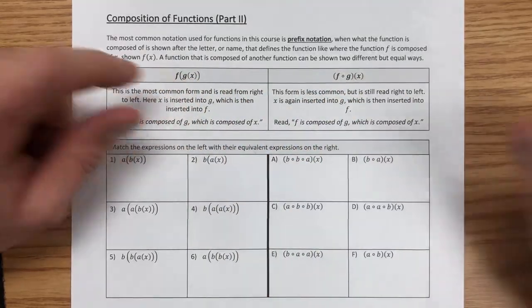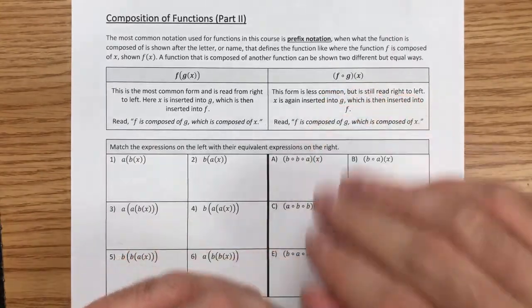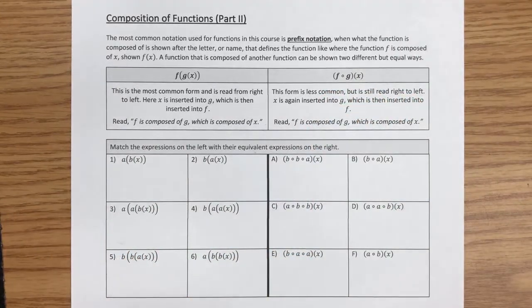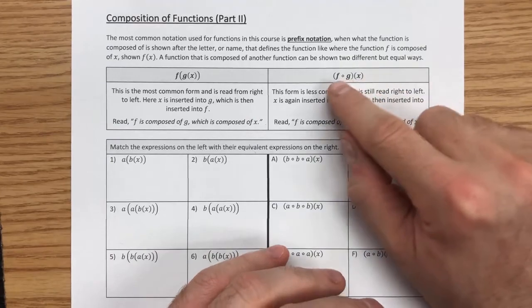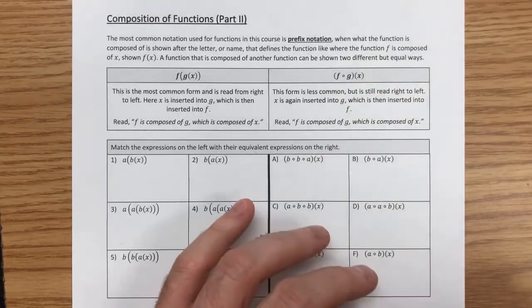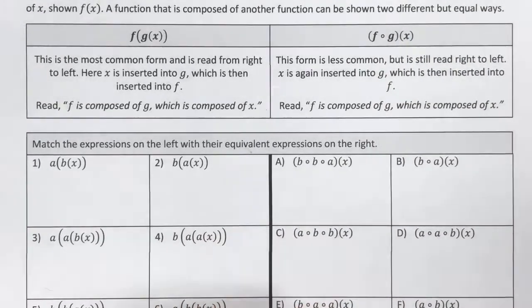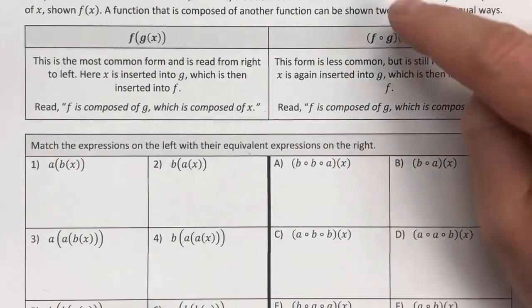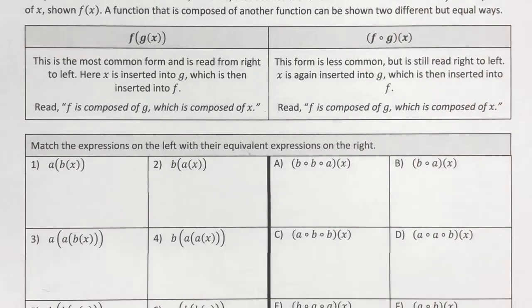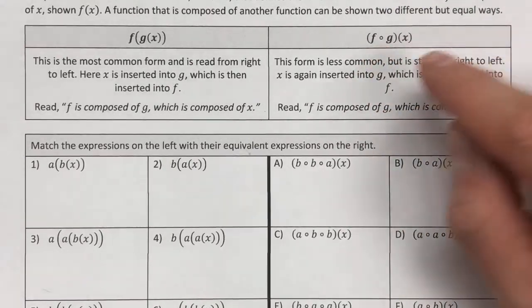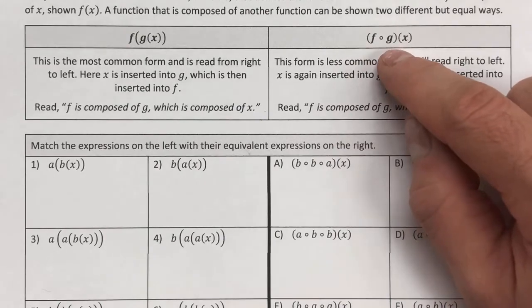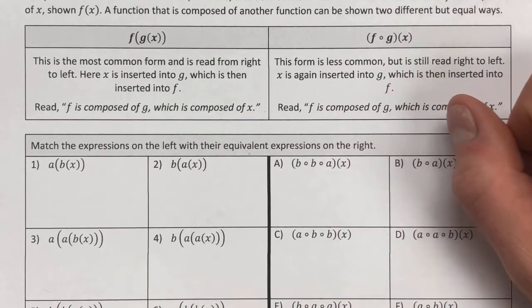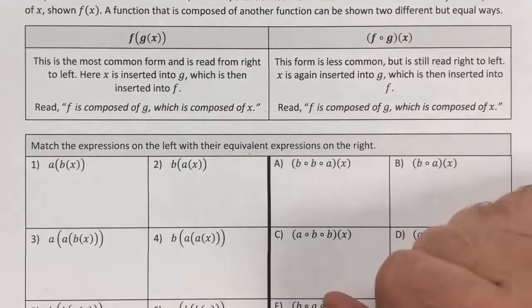Now that works for both different types of notations. This is going to be introducing a secondary type of function notation where I say, okay, f of g of x. And one of the things that you want to pay close attention to is that is not a times symbol as we've seen before. That is an open circle in between f of g. Now, we don't want to write this as f big circle g because that just looks like another variable. But f little open circle g means that I am taking this g and plugging it inside of f. Think open circle, there's an inside to be plugged in.